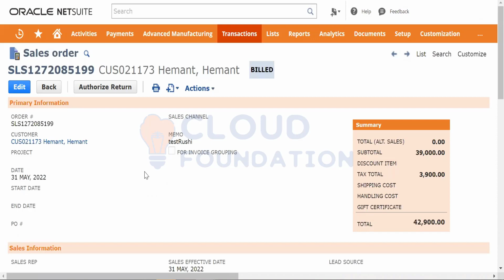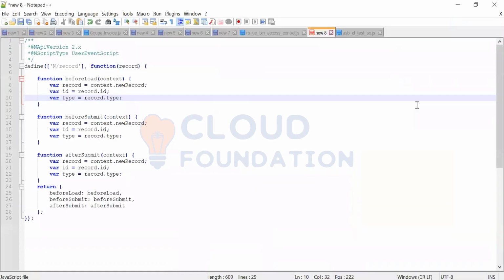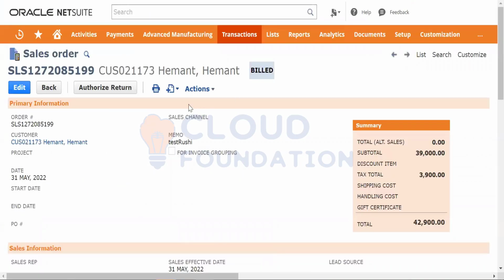No, we use that code. I mean, you have this page XML. You're asking about the source code? Correct. No. For making any changes in any record in NetSuite, we have to go by scripting only. So let's say on a sales order form, can we change the properties of a field? You can change properties of a field which is a custom field. We cannot change anything on a standard field.